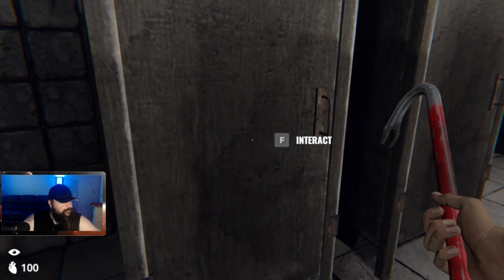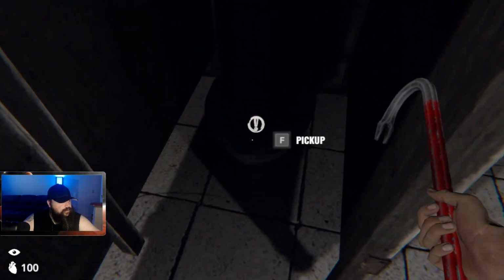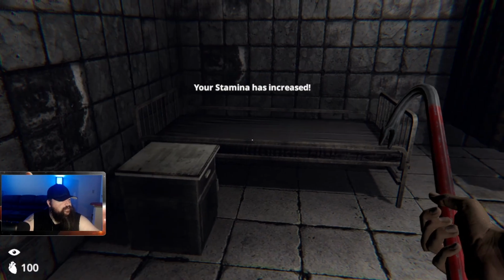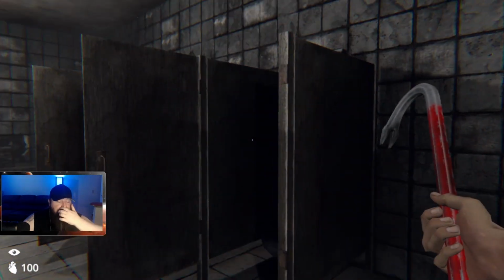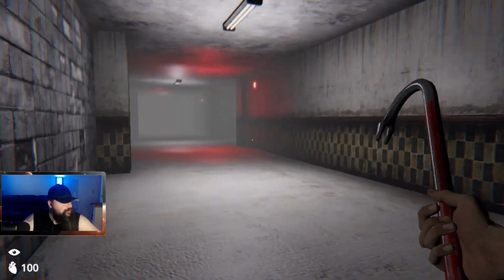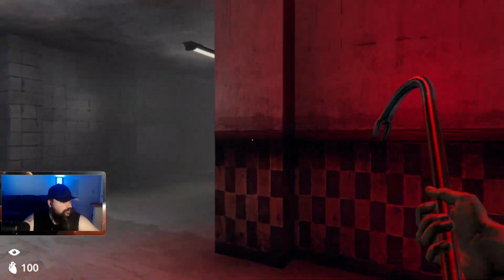That looked like a battery. I love the fact that these are more interactable than they used to be. Doesn't look like anything's in there. Alright, there is something in there, but I do not know what it is. What the hell? Your stamina has increased. There's still 3 syringes in the map. So are these just power upgrades? It increases our stamina, which means our stamina pool is larger. Which is neat. Oh yeah, it's definitely larger.